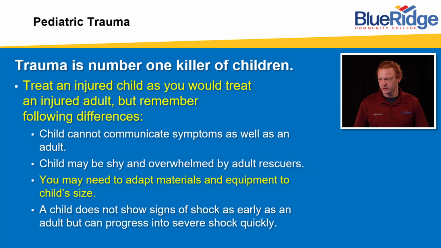Pediatric trauma. Trauma is the number one killer of children. Treat an injured patient or child as you would an injured adult, but remember the following differences. A child cannot communicate symptoms as well as an adult can. You might have to work a little bit harder at deciphering what they're trying to tell you.